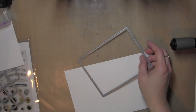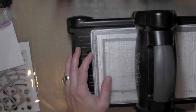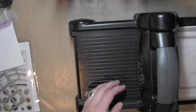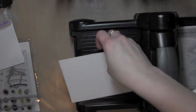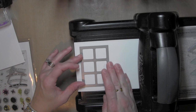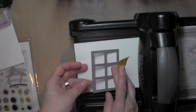To begin my card, I am going to cut the A2 size using some smooth white cardstock using this stitched rectangle die, and I'll just simply cut that out first. Then I'm going to take the window die and position it so that the score side will open on the left side of the card and the other three edges will cut. With this die, one of the long sides is actually a score side instead of a cutting side, so it will not cut all the way through.